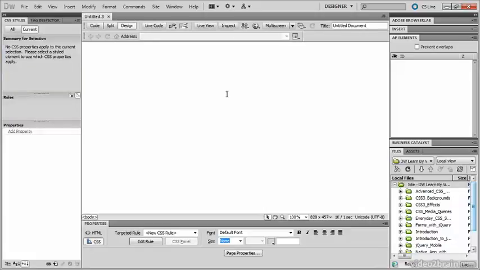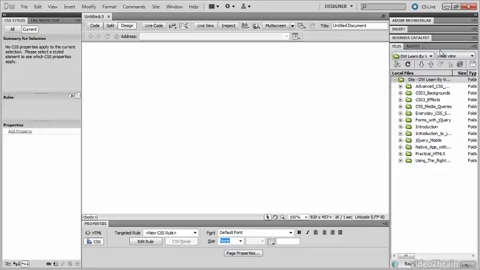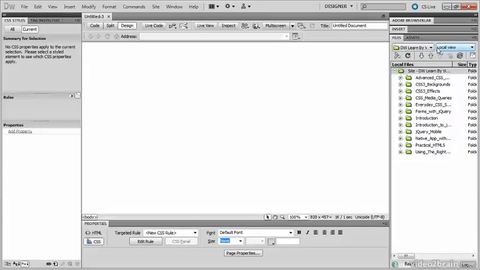Now let's have a look at some of the other panels. Adobe BrowserLab is an online service that lets you upload your pages to an Adobe server to see what they look like in a variety of browsers. It can be quite useful, so I suggest you leave it. The Insert panel is also extremely useful, so you need to leave that one too. I don't find the AP Elements panel all that useful, so I'm going to close it by right-clicking on the grey bar and choosing Close Tab Group. Business Catalyst is another Adobe online service that builds websites in a hosted content management system. Unless you subscribe to that service, I suggest closing the panel. Right-click and Close Tab Group.